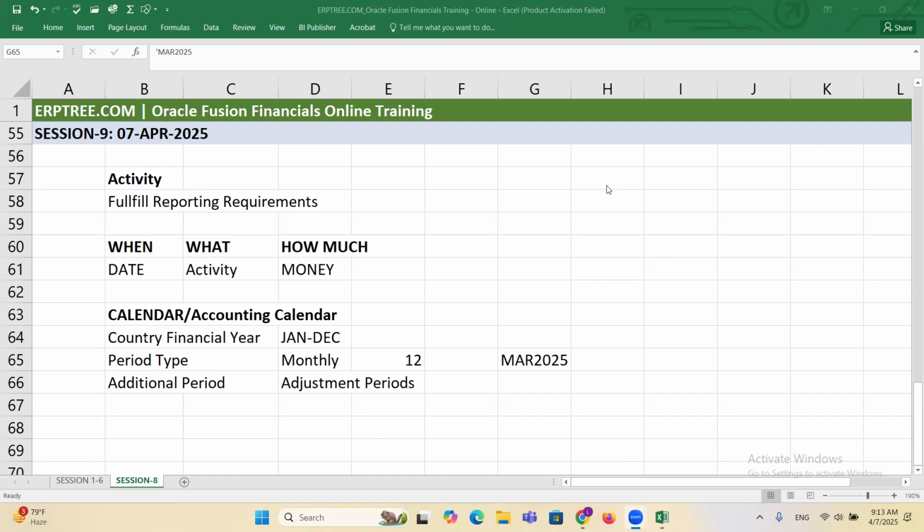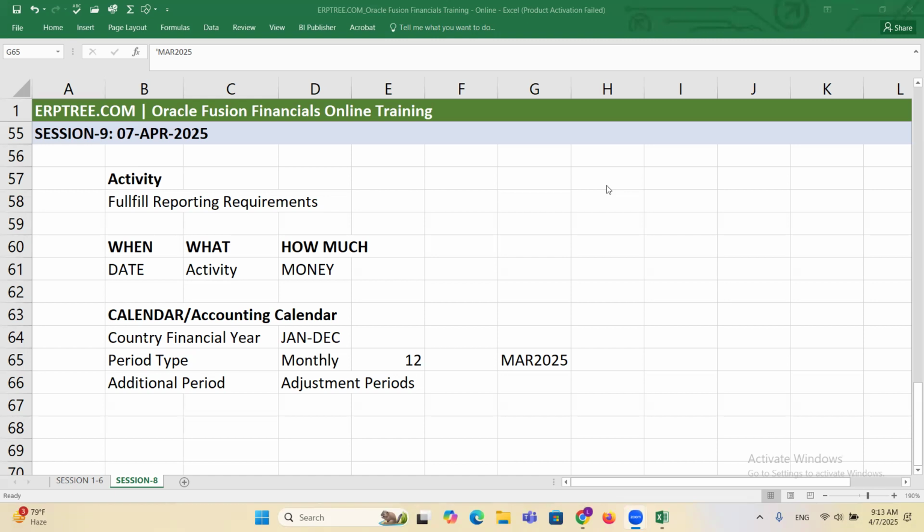First point: if we are in the month of April, open only April. There is no need to open future periods. There is no good reason to keep past periods open. Always close past periods. Always keep the current period open. Don't open future periods. This is a formula.